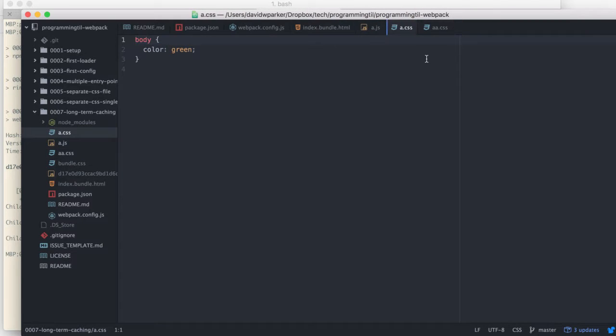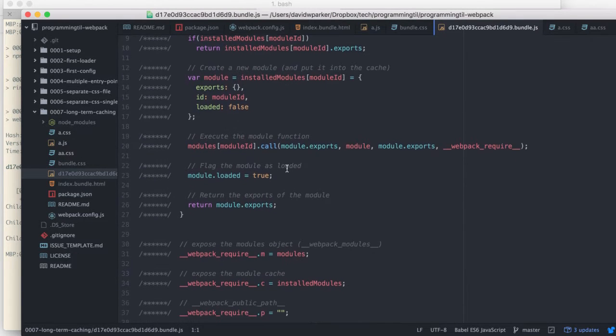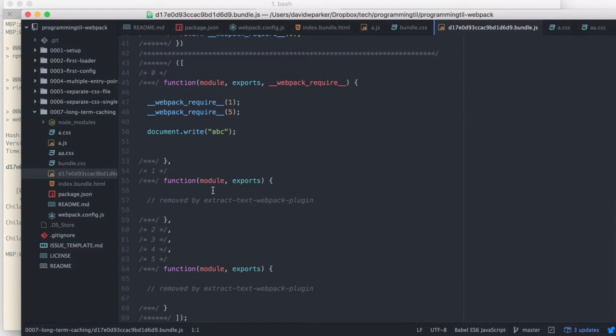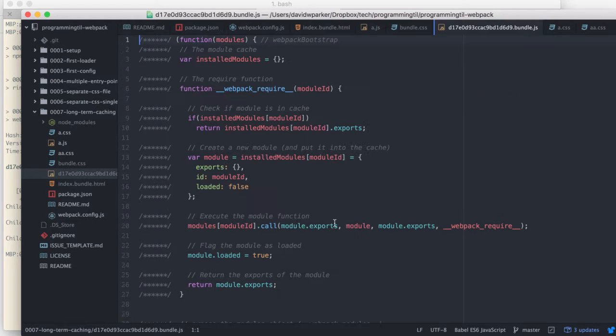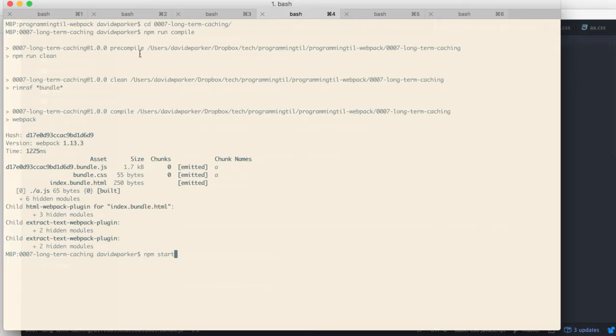These are all just the exact same as we've had before. And our bundle is the generated coupled group, as well as the bundle for the JS, so you could see requiring the CSS, etc. So it's all pretty simple, works well together. When we run our npm run compile here, you can see the assets which are generated are these three: the HTML, the CSS, and the JS.